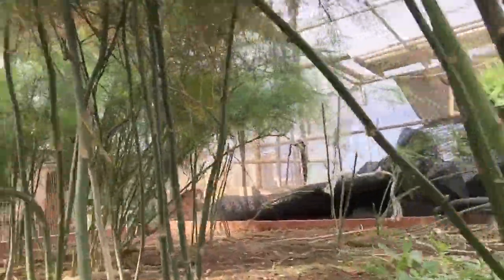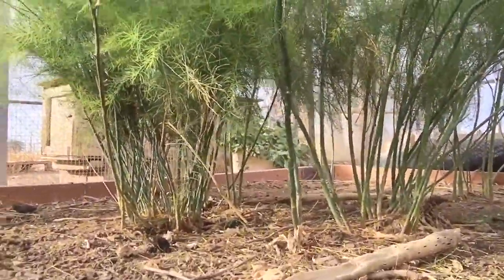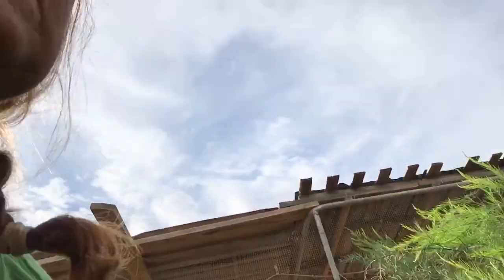But I do have quite a few here that do need to be divided up, especially one right over there and over there. So I'll be getting those divided up and transplanted and start filling up my new bed.